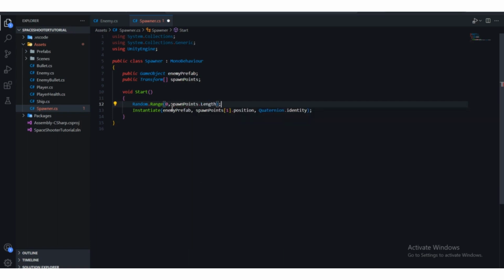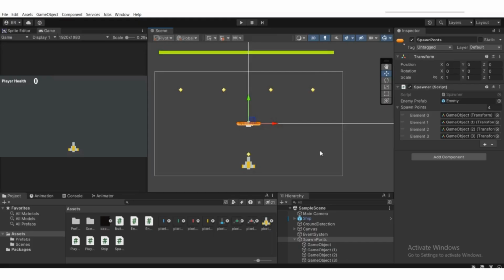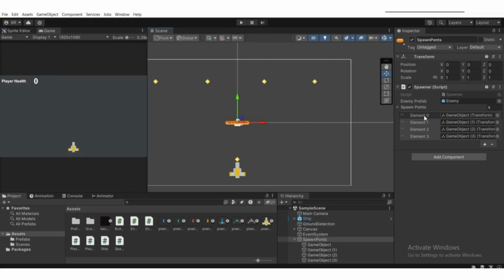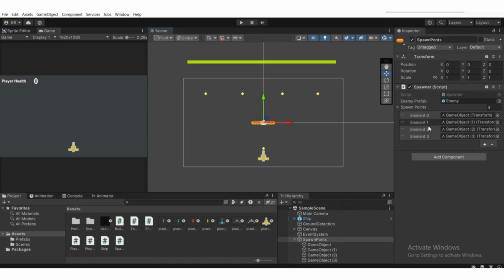So it will give us a random number from 0 to spawn points dot length. How many points do we have? 4 points. So it will give the index. 0 is the first one, as you can see.